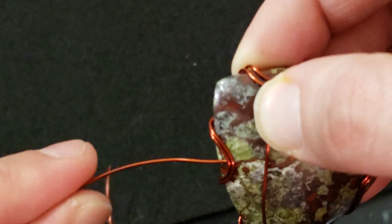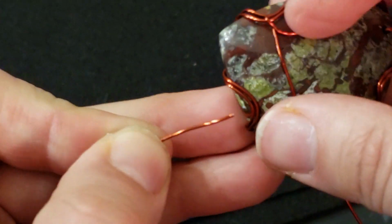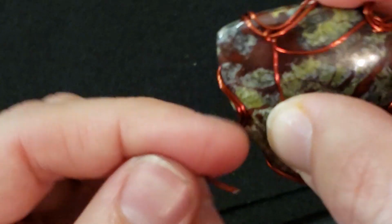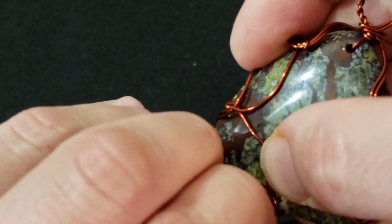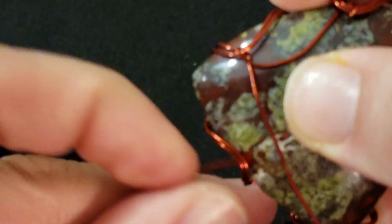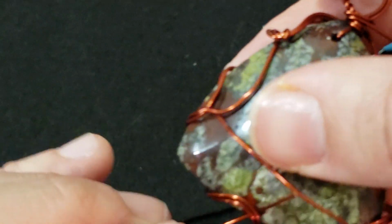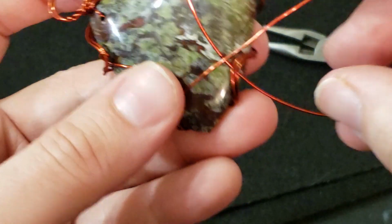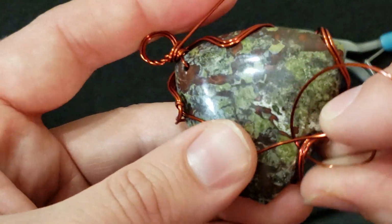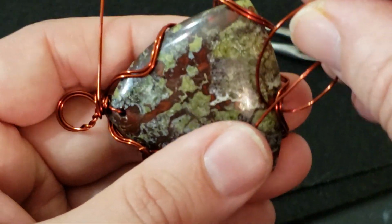Okay. So now let's make sure we get it under both of these this time. Let's see, lift this one, and then we'll lift this one with our fingernail, and then we'll get it under. Yes, we are under. This time let's pay better attention to what our loop does. Oof. Okay, we're threading him through, we're threading him through.